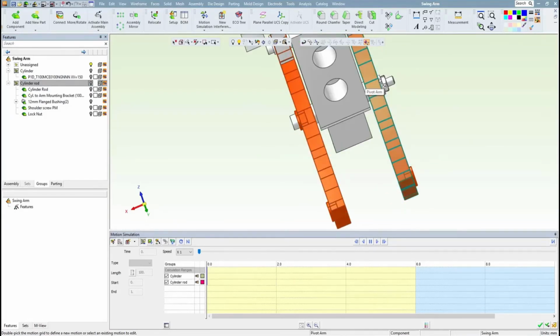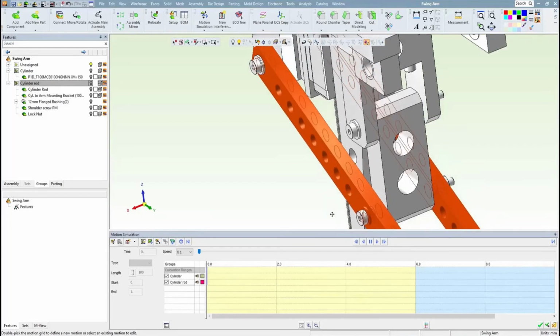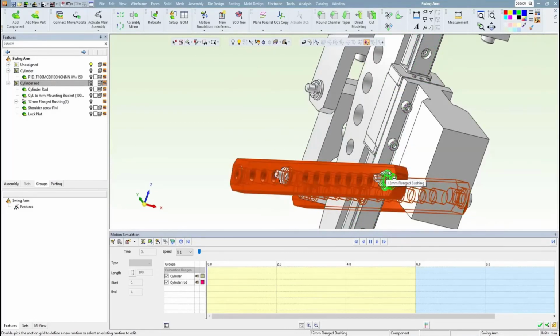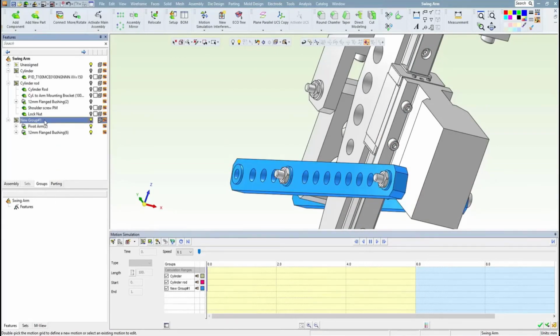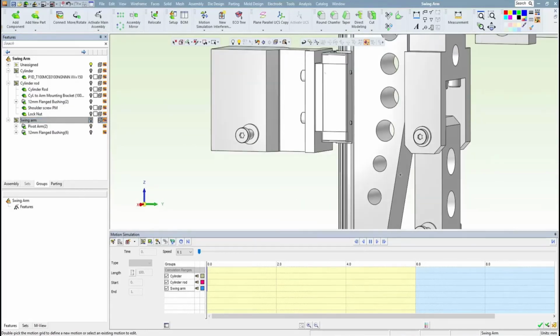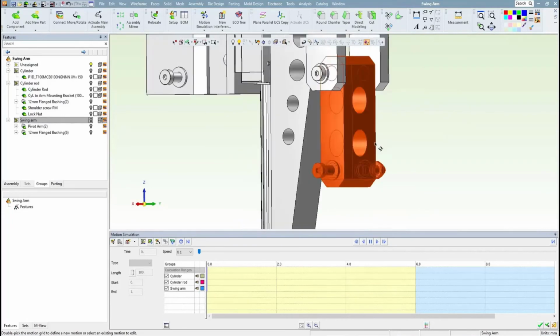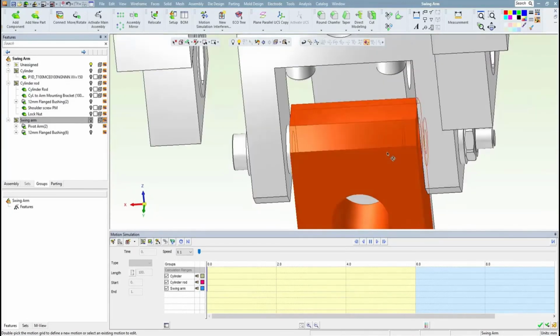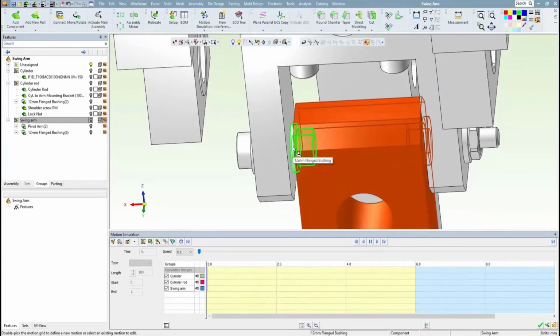Out of all the steps, this one does take the most time, but it's key to how the system analyzes the points of motion, so take care doing it. Keep in mind how your mechanism is designed to work and what parts are bolted together as one unit. For example, this mechanism has several bushings, and as I know that the outside of those is press fit, that dictates which of the groups they should belong to. You want the motion to behave just as the mechanism would on the shop floor.